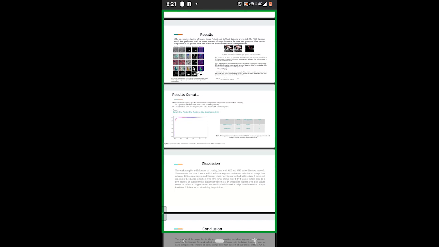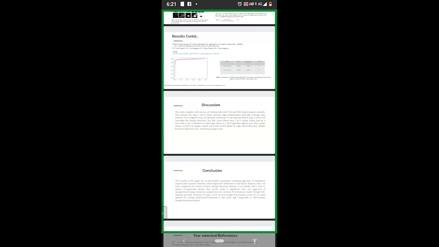This enhances the edge maximization, and we utilize the type 2 error to find out the changes. The ROC curve gives the result, and we found the kappa value and recall value for the result. In conclusion, we can say that this is a good technology over PCA k-means.